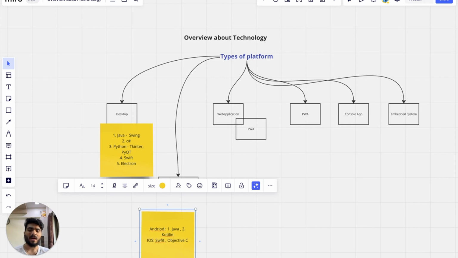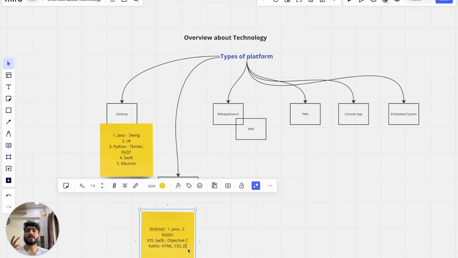Now you may be thinking that we just have two platforms, but let me tell you one important thing as well: there is another type of OS present in the market, which is KaiOS. When I say KaiOS, it also follows the same HTML and CSS approach, so don't worry about it. KaiOS will take care of it.